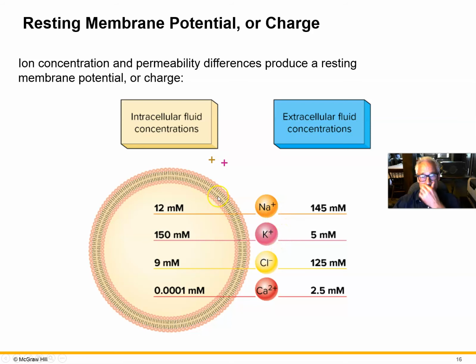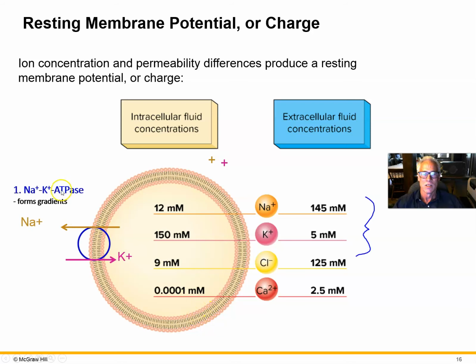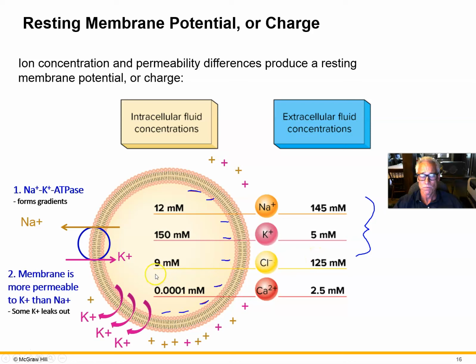And here they are. Imagine this little sphere represents a cell, and in the membrane of this cell is the sodium-potassium pump, and it creates these gradients that you see listed here. Sodium ions are concentrated outside, with low concentration inside. Potassium ions have a high concentration inside because they're being pumped in and accumulating, and low concentration outside. So that's the function of the pumps, to create and maintain these gradients or differences.